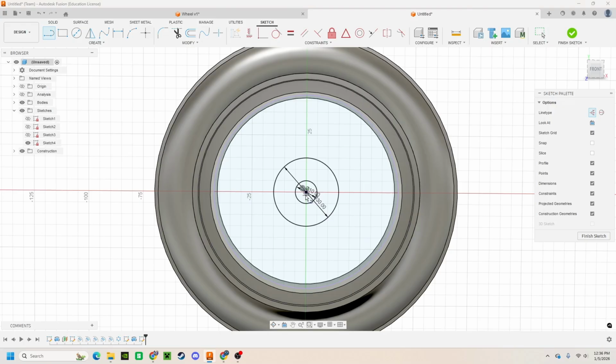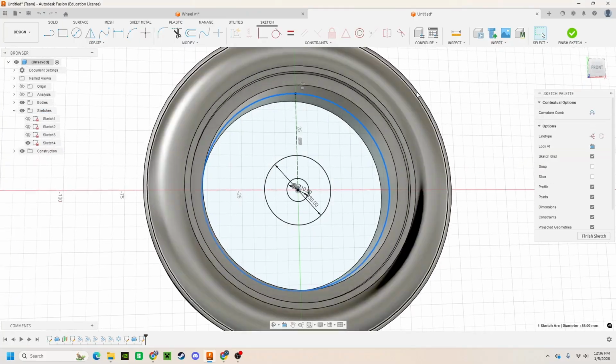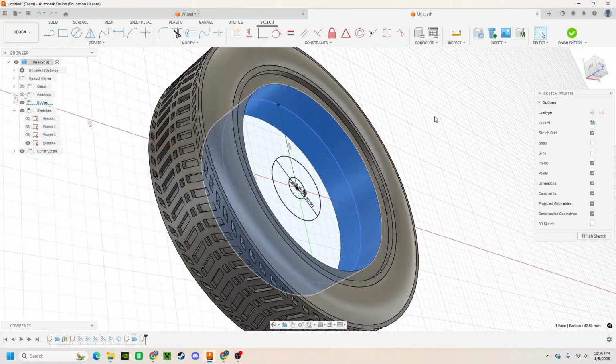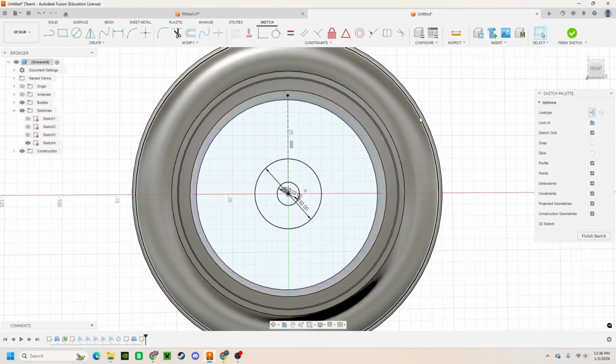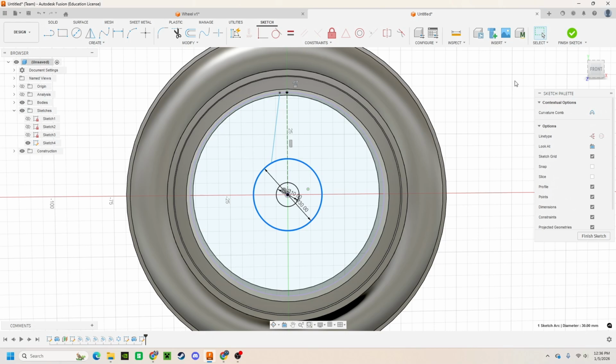We're then going to make a vertical construction line that connects the inner midpoint to the outer rim of the wheel tire, or the wheel itself. We're then going to create a line like this. Make sure it's not a construction line, starting from the inner rim to this wheel.